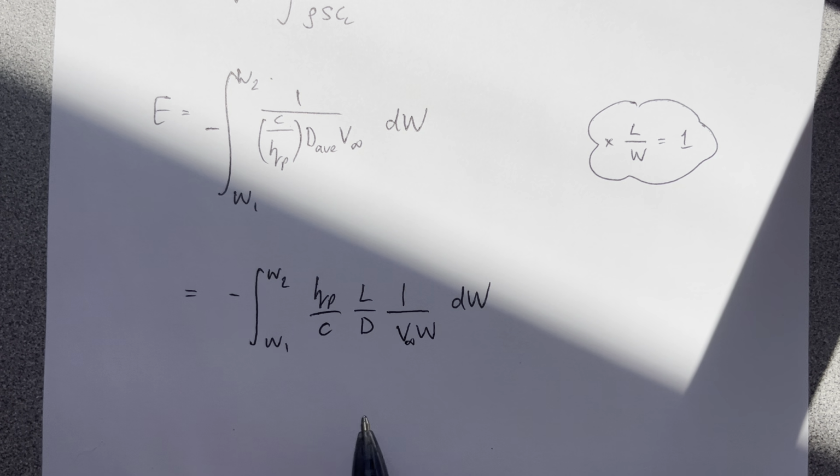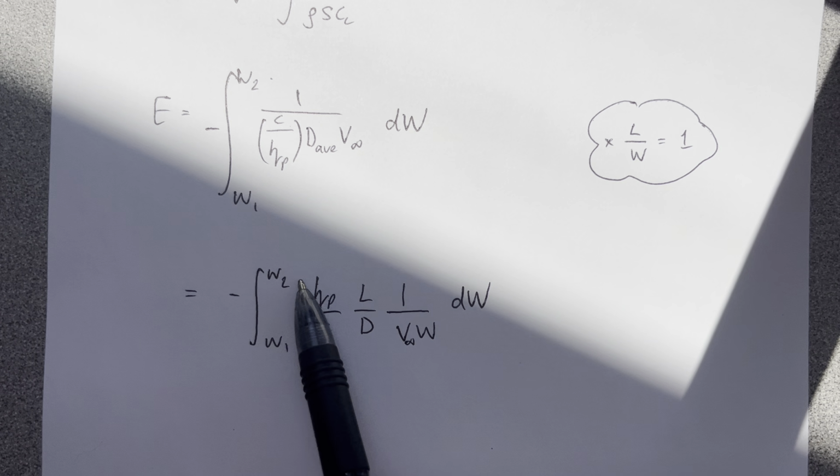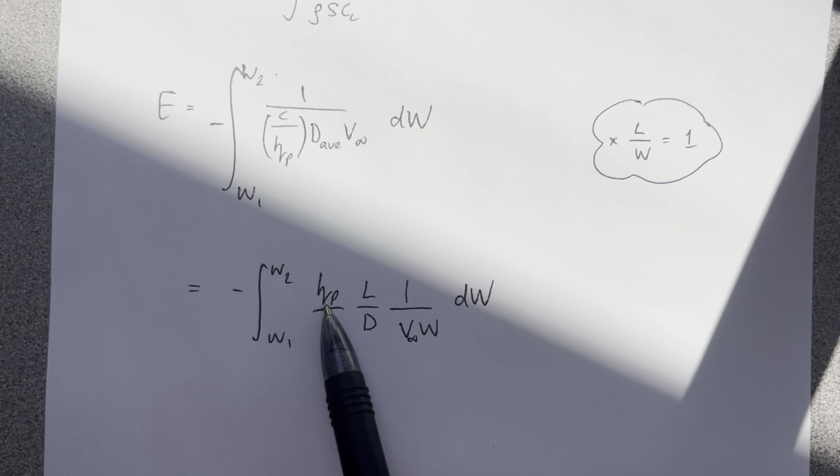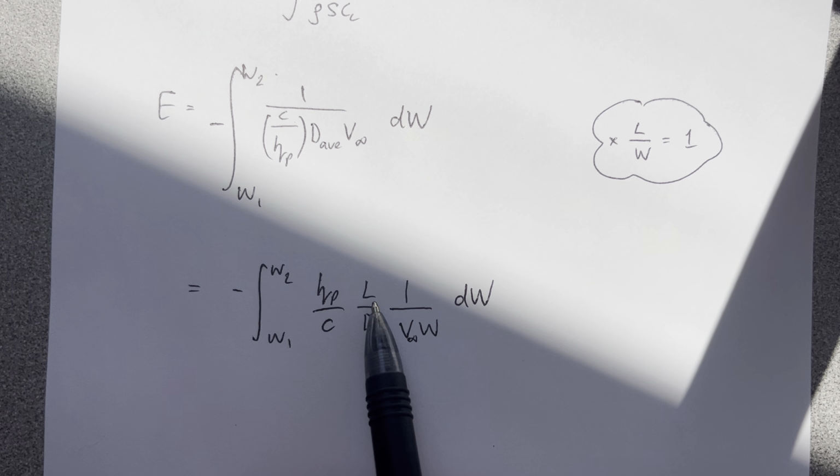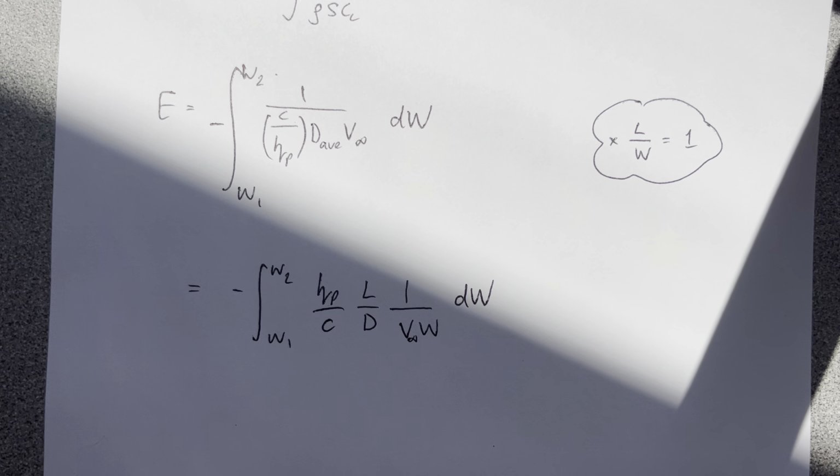So from here we can take out all of the terms from the integral which do not depend on W, and that's basically all of this stuff here. Of course the propeller efficiency does not depend on the weight of the airplane, neither does the brake specific fuel consumption, because that's just a feature of the piston engine, and neither does lift, because it should be constant, and so should D. So I'm going to bring all of that stuff outside of the front of the integral.